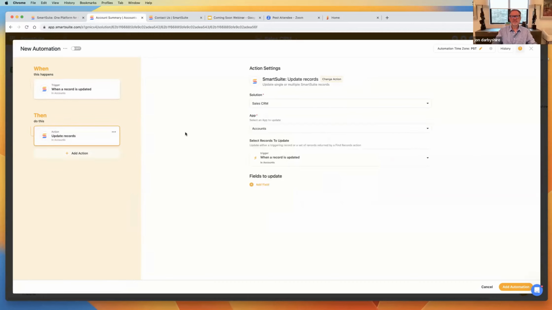But what Bardeen does that's interesting for our customers is they allow you to do one main thing that people have been asking for, and the reason that we reached out to Bardeen, which is you can go to different websites, different pages, and you can scrape data off of those pages and pull it directly back into SmartSuite in real time. And you can set that automation up to happen once a day, 3 times a day, once a week, whatever that time frame would be.